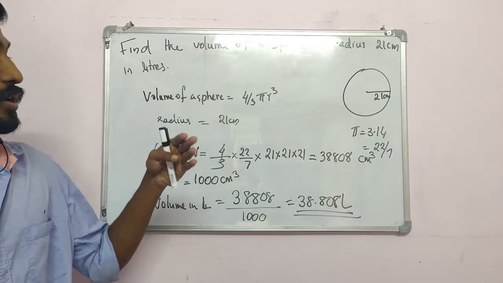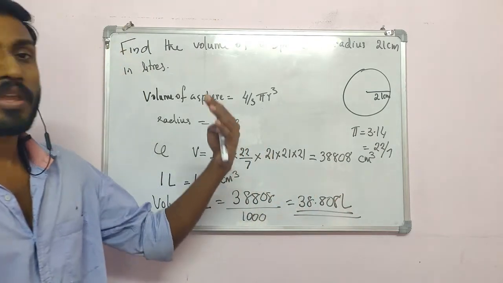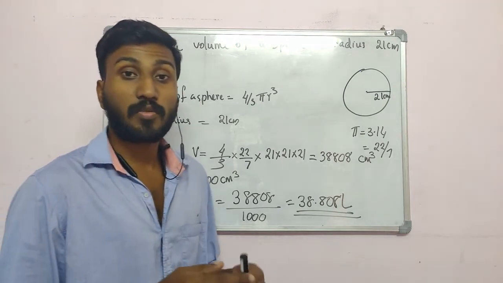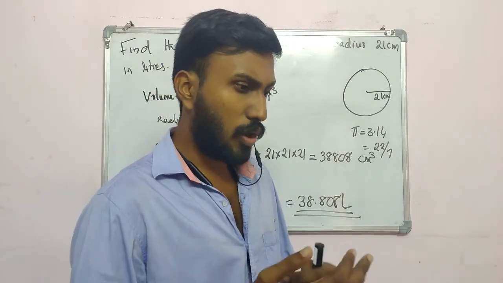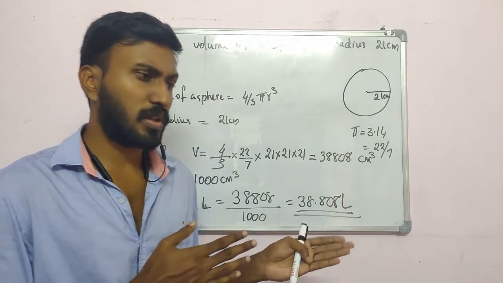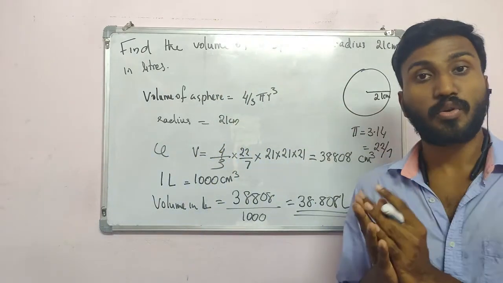Clear? So now, one numerical problem for practice. Now we can move on to another portion, which is about measuring the volume of an irregular solid. We can measure the volume of a regular solid using expressions or formulas which we discussed before. But how do we find the volume of an irregular solid?